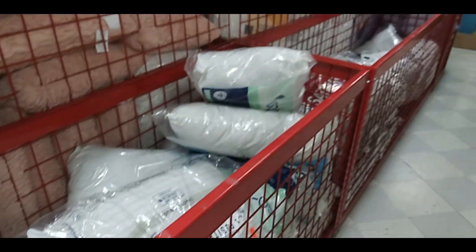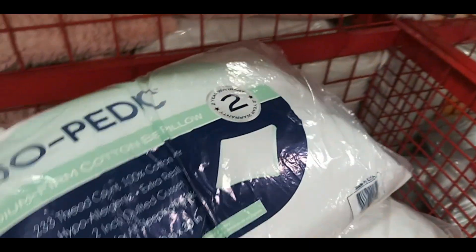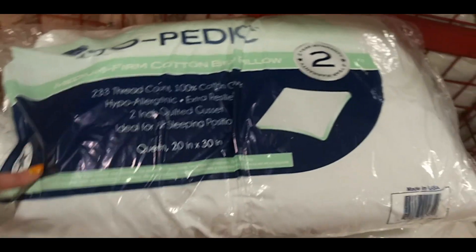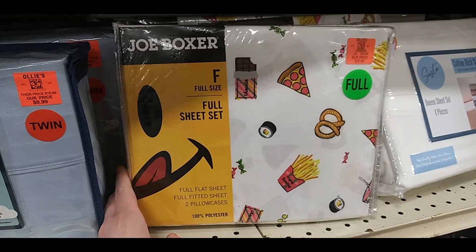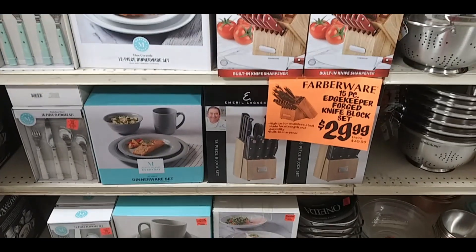Here are a couple of their pillows — their two-packs were about $10, maybe even cheaper. Pretty soft. There's an orthopedic one. They had a satin one too — people say satin's good for your skin and hair, but I had one and it made my hair snarly. Here's a Joe Boxer sheet with a bunch of food on it.